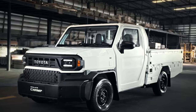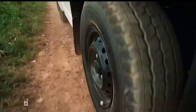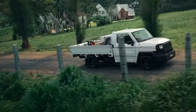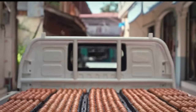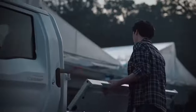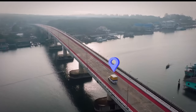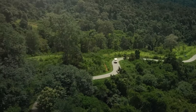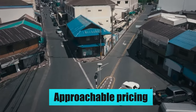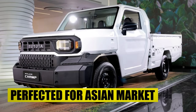The robust body-on-frame platform of the Hilux Champ absorbs impact, providing stability and control on rough off-road terrain. This truck provides a smooth and comfortable ride on both surface streets and on the trail, making it well-suited to any environment. Hard work happens after the pavement ends, and the Hilux Champ is rugged enough to tackle jobs wherever they happen. Along with its approachable pricing, this off-road capability makes this truck poised for market expansion.